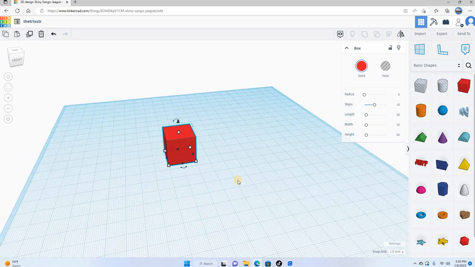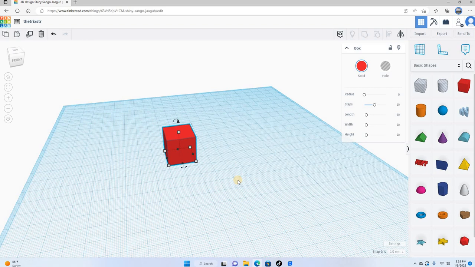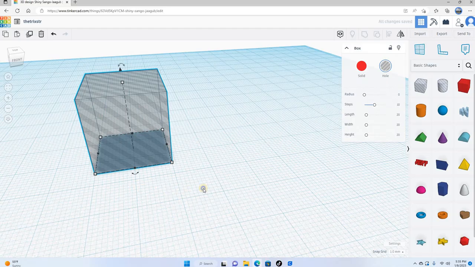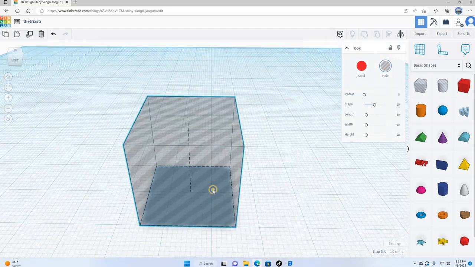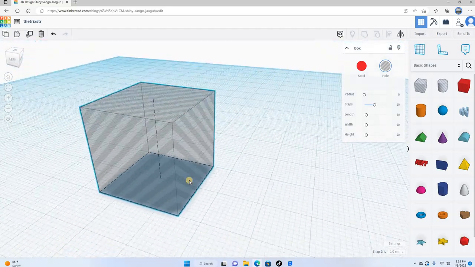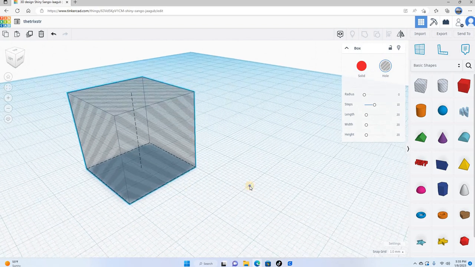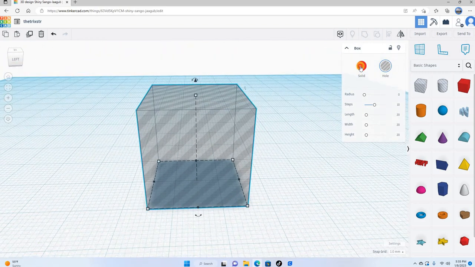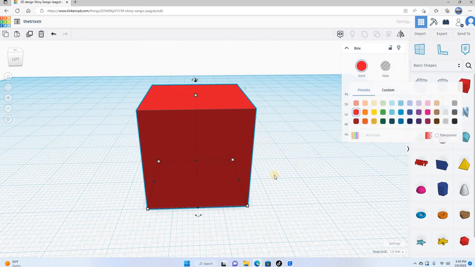Now I'll also show you, since I'm here and I do have a little bit of time on this part of the video, this shape that I did, I have two options with this. I can keep it as a solid item, or I can make it into a hole. If I click hole, you see it kind of grays out and it's an empty space. Now in the next video, we'll explore making holes in different things with different shapes. But for now, we're just going to leave it as a solid.